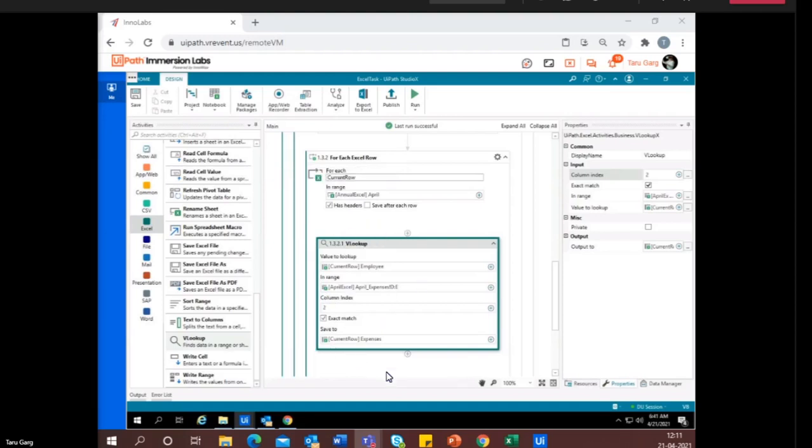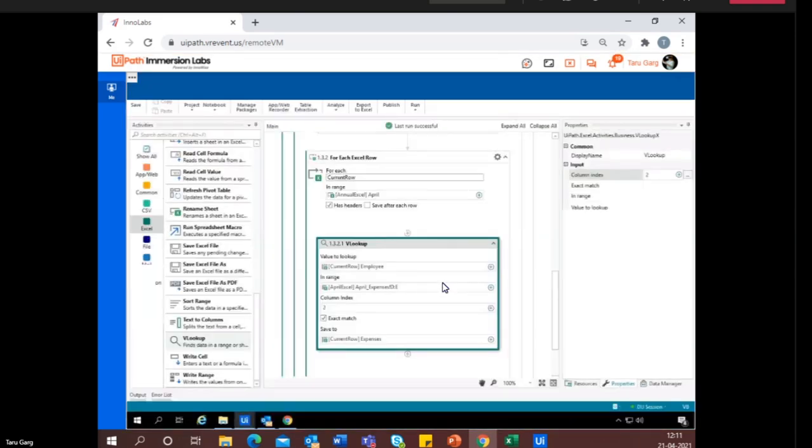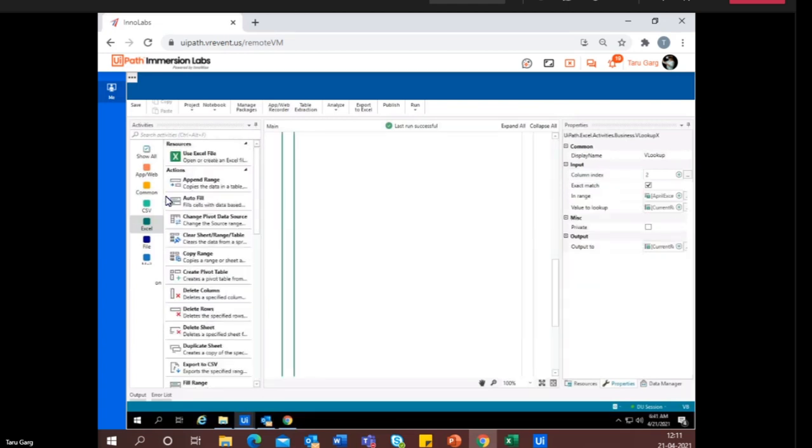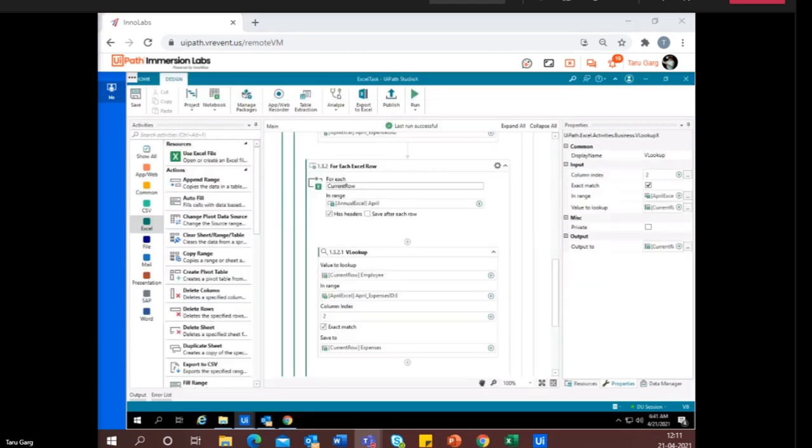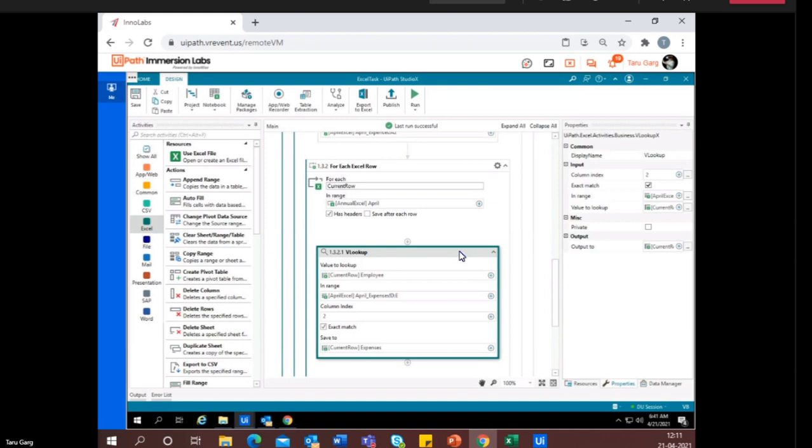Guys, we were here on the VLOOKUP activity. I want all of you to refresh your VMs first because it's been an hour and it might get slow. Everybody just click on the adjust resolution button once so that your VM gets refreshed. Now let me start the recording. Now let's start with the VLOOKUP activity again. Let's go through it again.